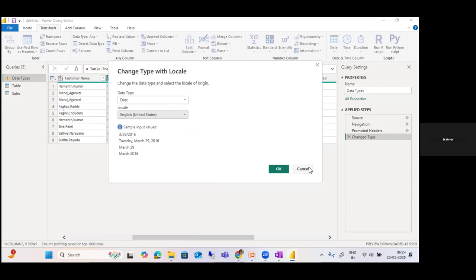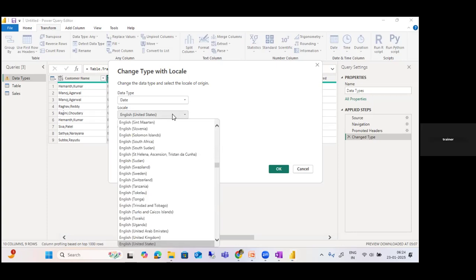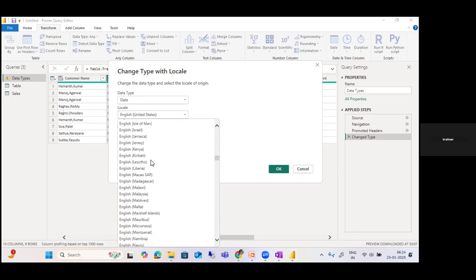So if you are working for US reports, it is best practice to choose the proper locale here, so that even in your reporting, there won't be many issues while working. If you're working for United States projects, choose the United States here. If you're working for Indian projects, in English, you can choose India here. That will give the proper formats.